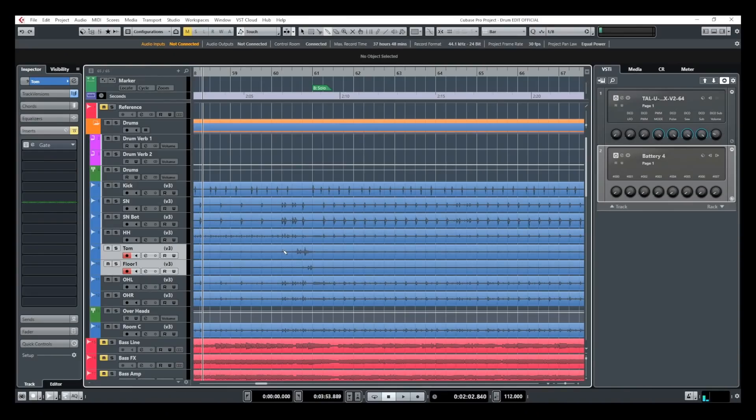You hear a major difference when I mute them out. I'm afraid that with compression and all the processing, it's going to blur my sound. So by getting rid of that bleed, the sound already becomes sharper, tighter, punchier — and this is what I need for this type of song. Now, if I was mixing jazz, that would probably be different — the bleed of the entire drum kit would be part of the sound. But in a rock song, I want my drums to be tight and punchy, so I'm going to get rid of that bleed and have more control over the toms.